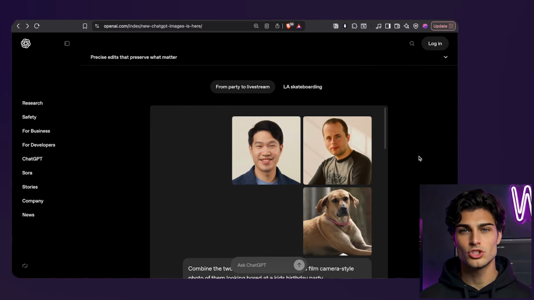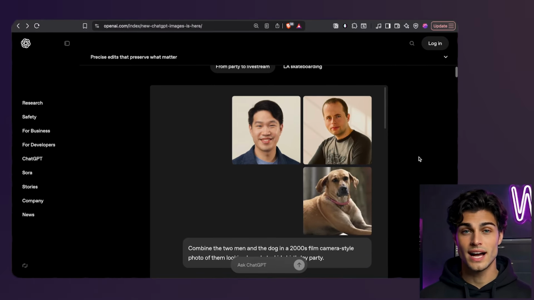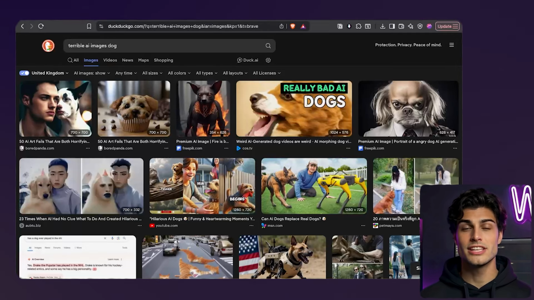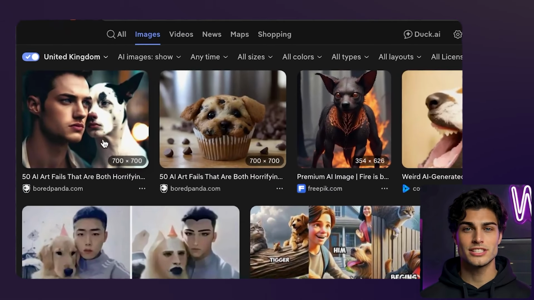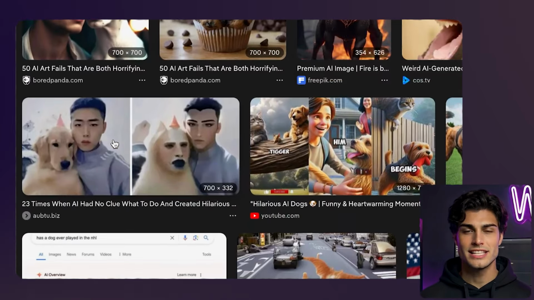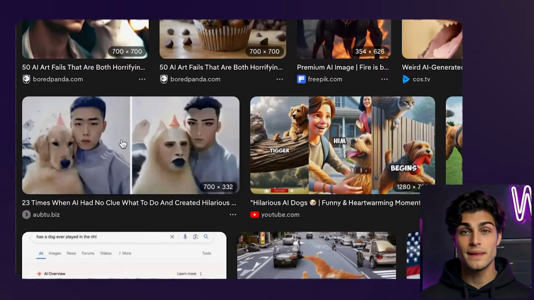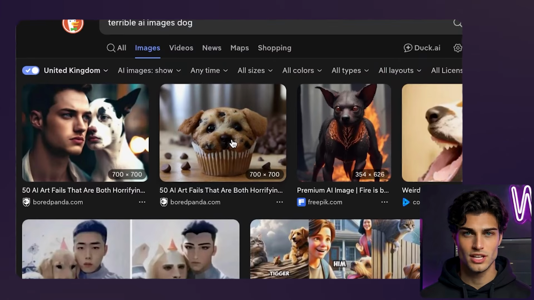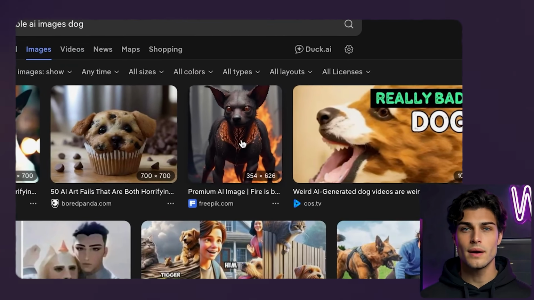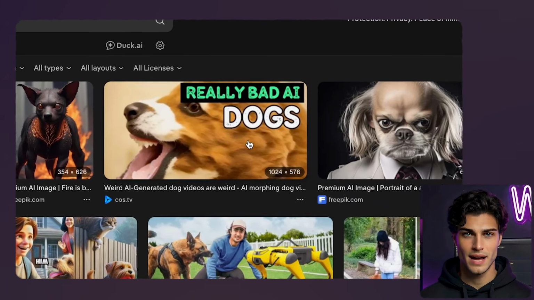Let's break it down. They start with 3 individual source photos, 2 guys and a golden retriever. In the old workflow, version 1.0, trying to merge these 3 distinct subjects into a single, coherent scene while keeping their likeness intact was a nightmare. You'd get a guy who looked sort of like your subject, but the lighting would be off, or the dog would suddenly become a lab.